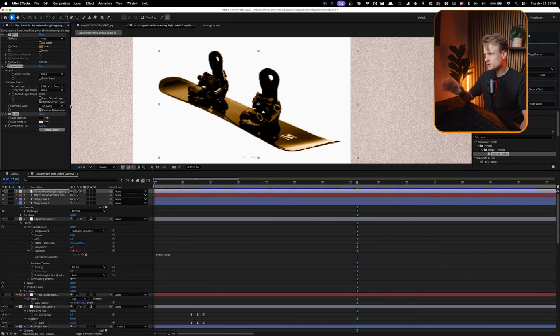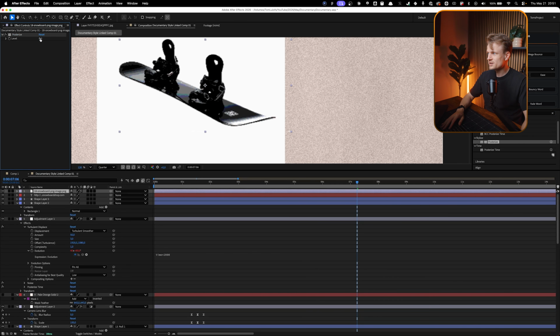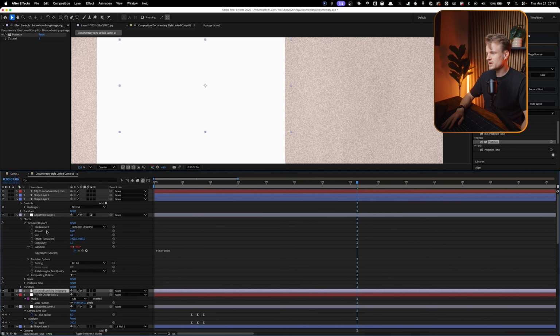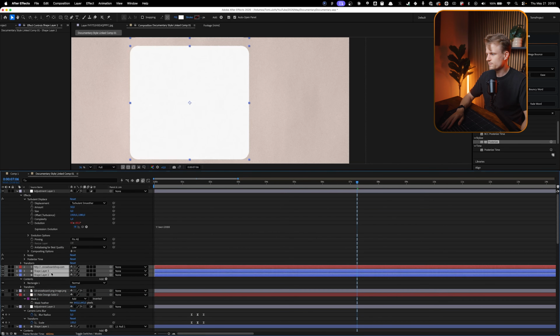We can even add a posterize to this, changing the color of this fill. If we add a stylized posterize to it, you can change the amount of colors, and we'll make it look a bit like analog or digital, as you will. Especially if we move this under the adjustment layer, and also make sure that these shapes and the text are also under that adjustment layer, then it will look really cool.